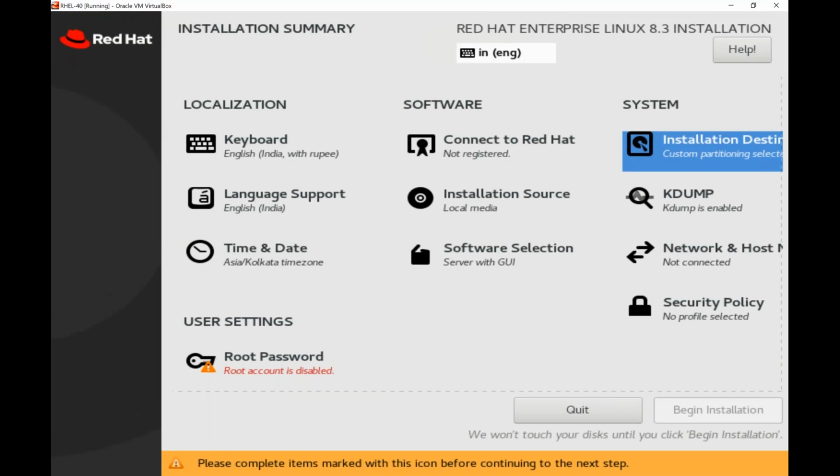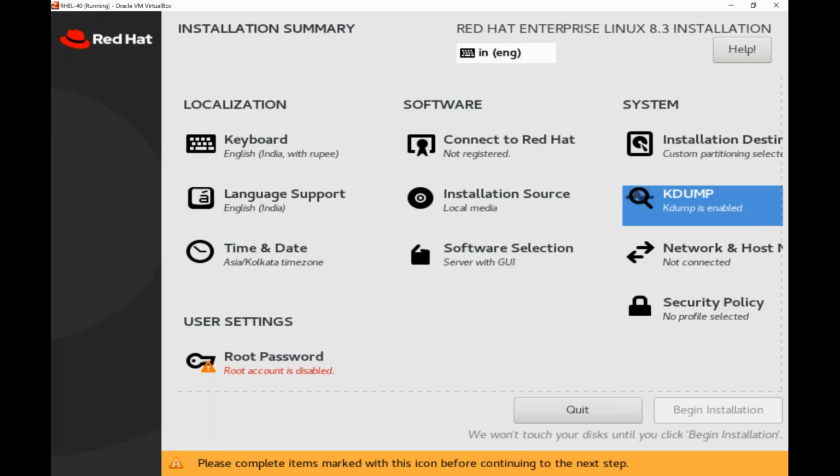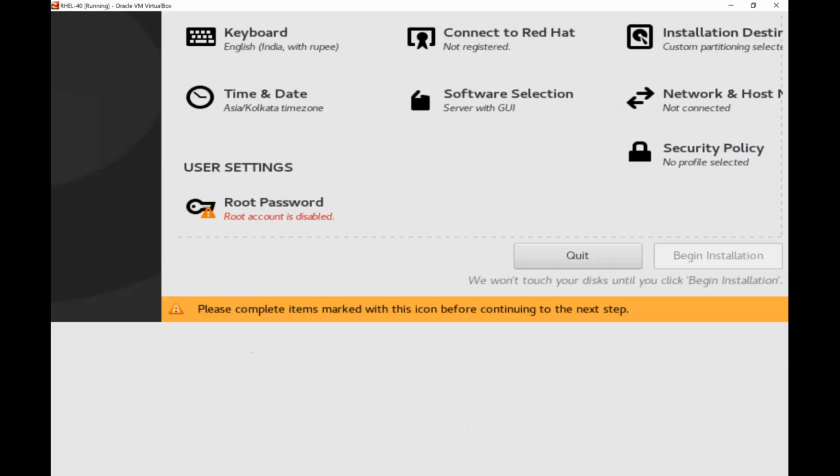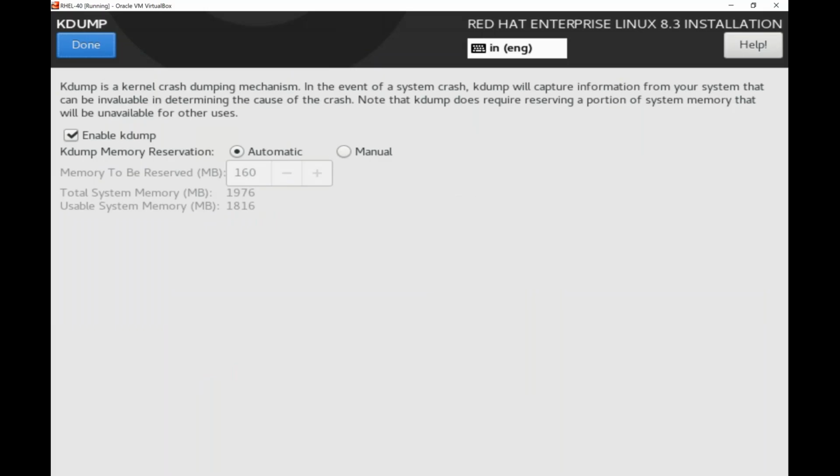Okay. Then the next part is to go with kdump. Kdump stands for kernel crash dump. Suppose guys, you are working with the operating system. Suddenly the system crash, blue screen appear, system crash, system got restarted.